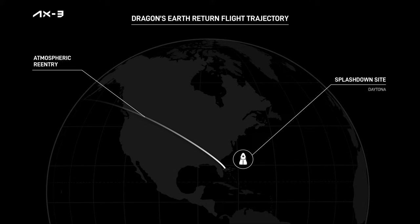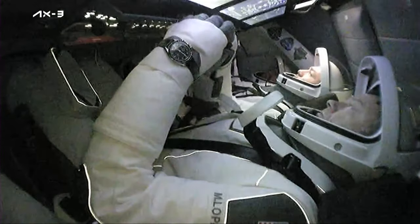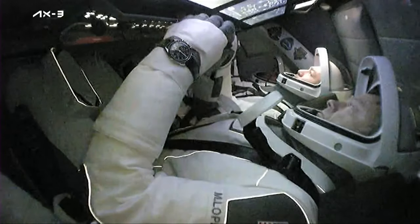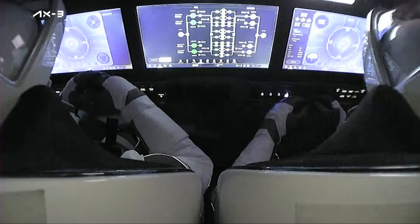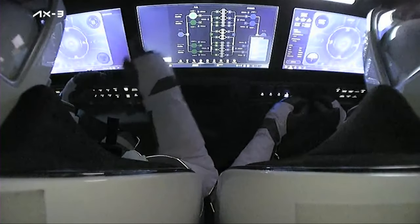There are a number of weather-related items that play into splashdown and recovery operations. Some of the more obvious factors that impact operations are rain or chance of lightning in the recovery zone, both for the safety of crew inside the capsule and the recovery teams on the water. But we're also looking for wind speeds to be less than 15 feet per second, or about 10 miles per hour, and relatively calm seas so that we can safely execute recovery operations, which includes landing a helicopter on the recovery ship to fly our crew back to shore.